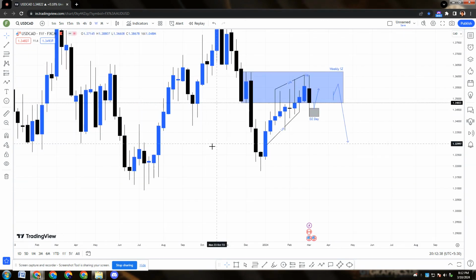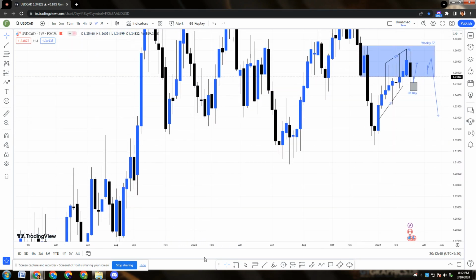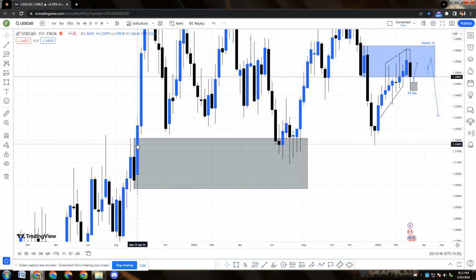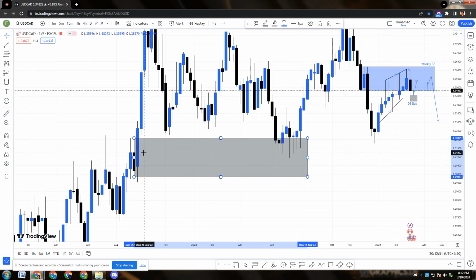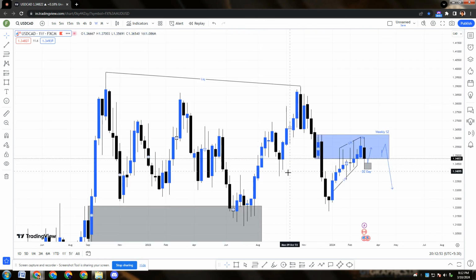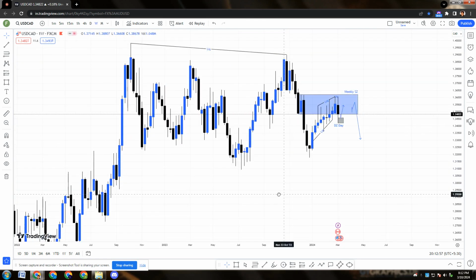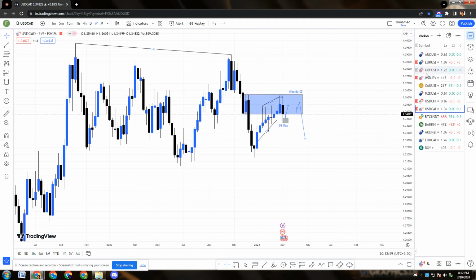As you can see, I've already marked this as a weekly supply zone. Now look at this as a bullish market. In the bullish market you can see a single bearish candle in this bullish leg, which is our demand zone. The market came to this demand zone and pushed higher. So these are our demand and supply zones, and there is another demand and supply zone.